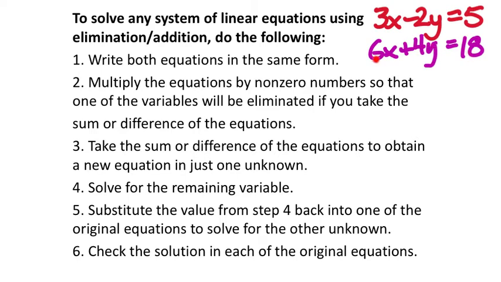So I wouldn't have to do anything with the purple equation. I can multiply the red equation by 2. Then I would have a -4y here and a +4y, so that when I add them, that's why it's called addition as well, it would eliminate the y's and I'd be left with x's. Now I'm not going to do it right now, but that's what you do.